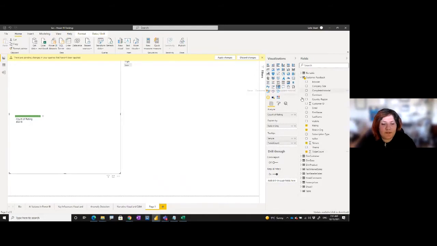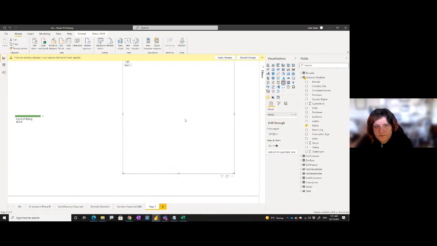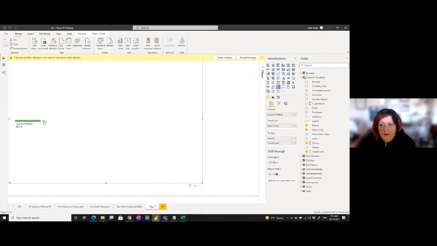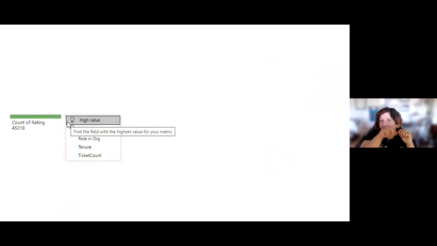The decomposition tree, as the name mentions, is going to show the decomposition of the data. At the top, it shows me the rating, the count of the rating. In the next step, you have 1, 2, 3, 4, 5 actually stations. So first of all, you can do it without any analytics. Just a hint, if there is a lamp sign beside any visual, that means it uses machine learning, kind of advanced analytics behind that.